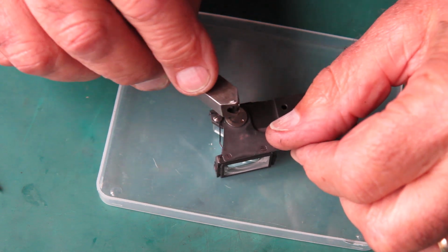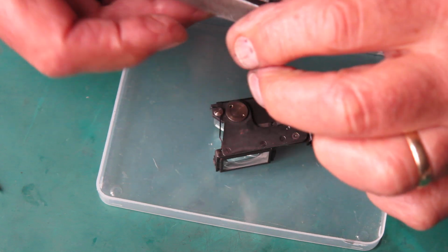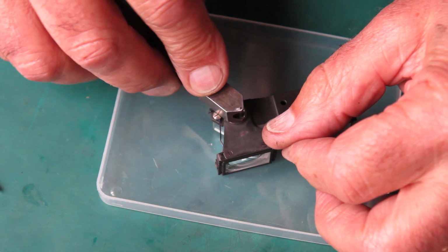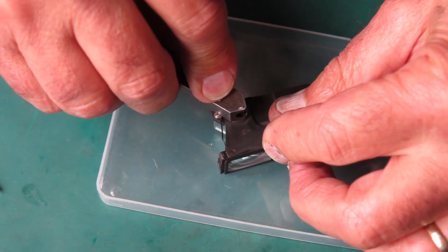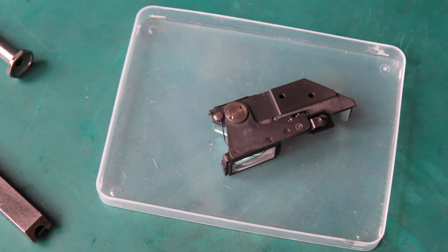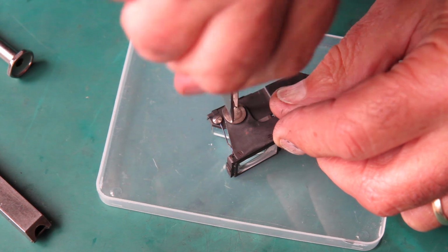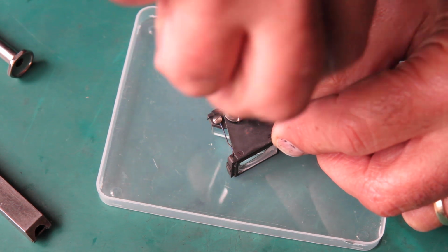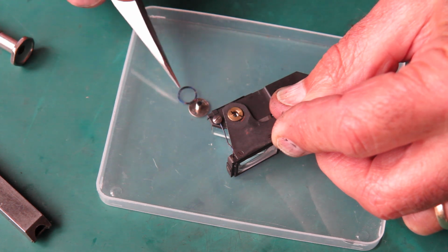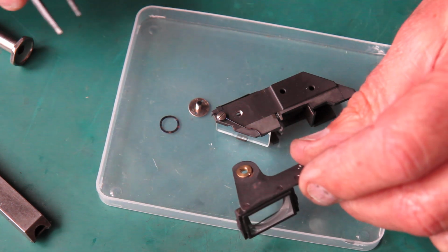Alright, well, seeing as I'm stripping this down, I'll remove this. This is a spanner for removing pin screws like that. Having loosened that, I can use the tweezers to unscrew that. Screw and a wavy washer, swing that up out of the way.